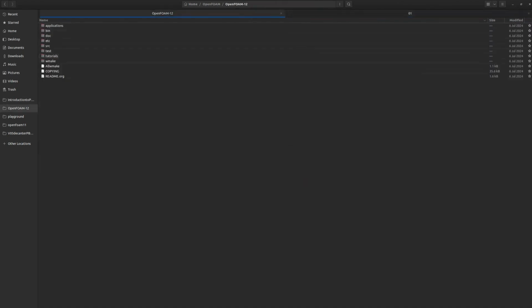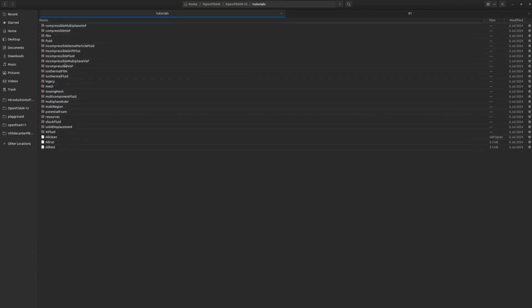If we go to the OpenFOAM 12 main folder, you have a couple of subfolders here. If you are already familiar with OpenFOAM 12, the tutorials folder must be familiar to you, which includes all the available predefined cases for your simulation that you can modify based on your own case.